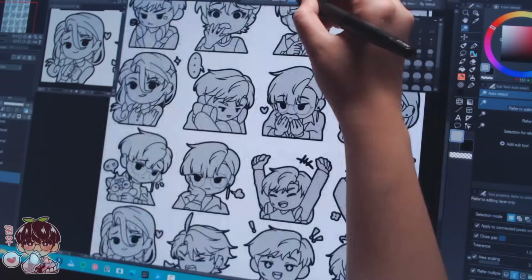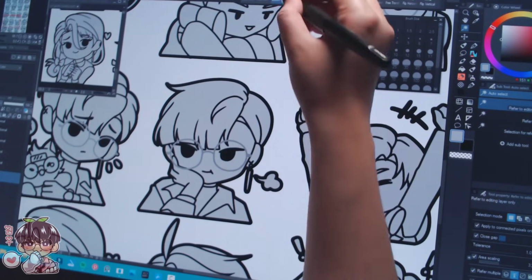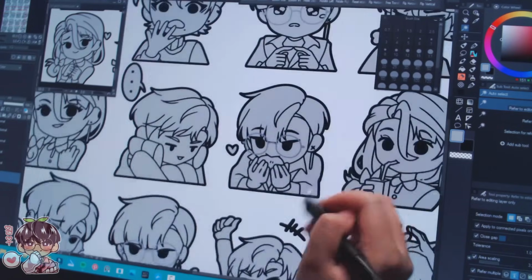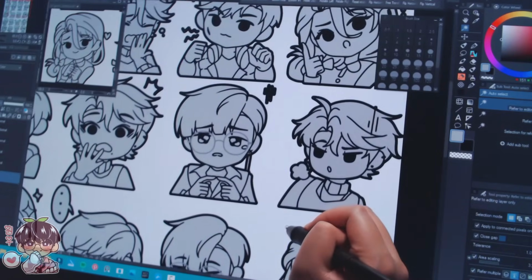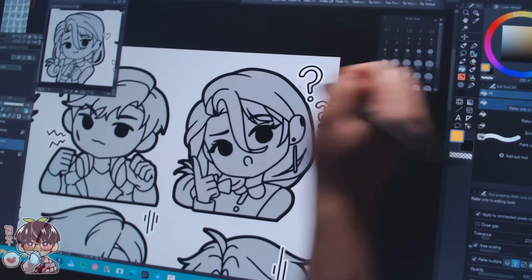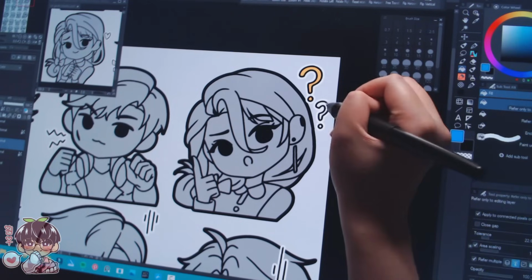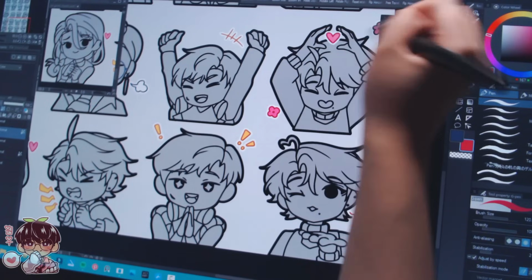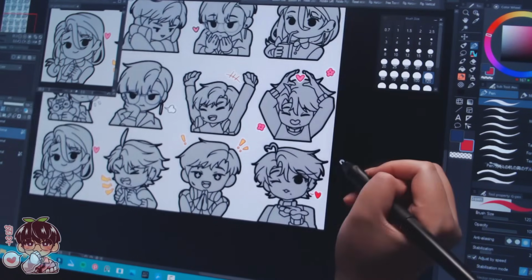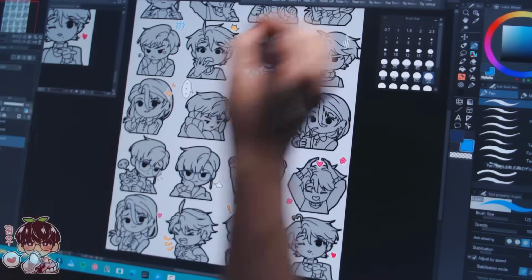But let's talk about the process a little bit. So after I filled in the bottom lines of each of the chibis, I went ahead and used the selection, or the magic wand tool, to select the outside of every chibi, and then inverted the selection to fill in the gray. But if you want a quick and easy way to do the outline, all I did was, I believe, hold control while clicking your line work layer or your line art layer, and it'll basically select your lines.